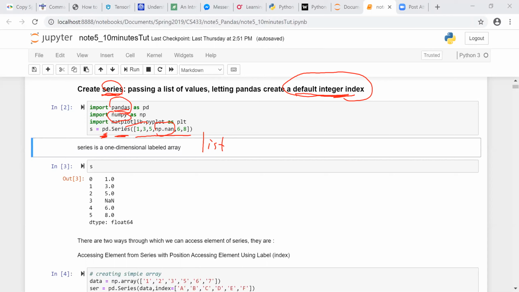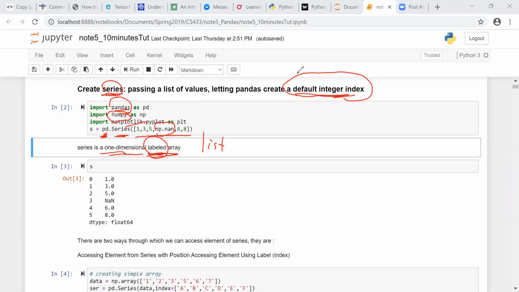So what is a series? A series is one-dimensional. Be careful, it's one-dimensional, but it's called a labeled array. So it's not just a NumPy array. A NumPy array doesn't have labels, but over here, we have labels, so this is a labeled array. If we take a look at the output, it looks like this.